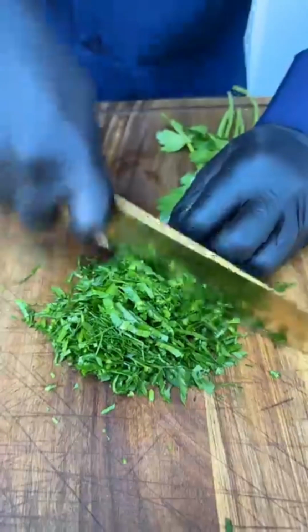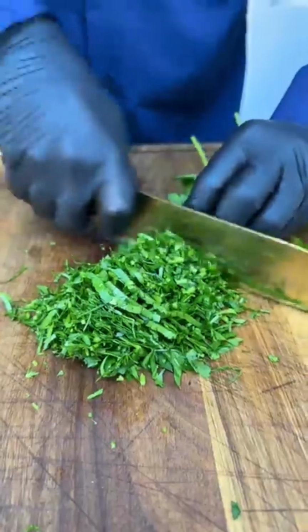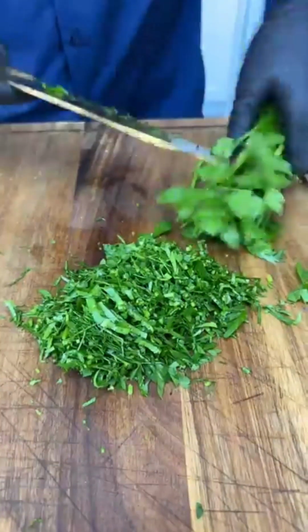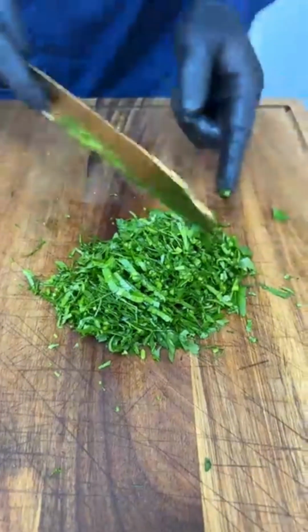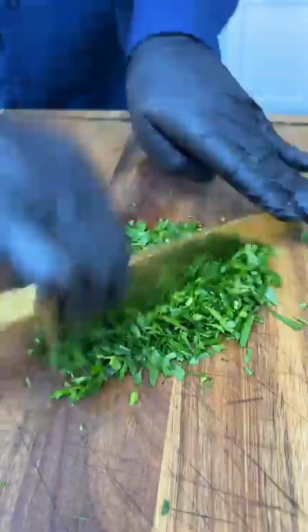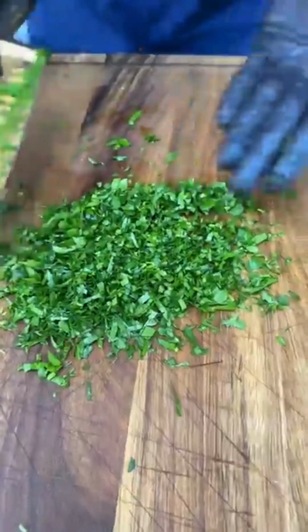There you go. Fresh washed Italian parsley, okay? Don't make me angry, because that other parsley, I don't know where it comes from and it doesn't got no flavor. There you go. You see, and these stems you can use for some pasta recipes, for your stock as well. Now, you see that we cut this way. Now, simply, we just cut it this other way. And look at that, this parsley is ready. How fast was it? Look at all this parsley we got. So easy and so fast.